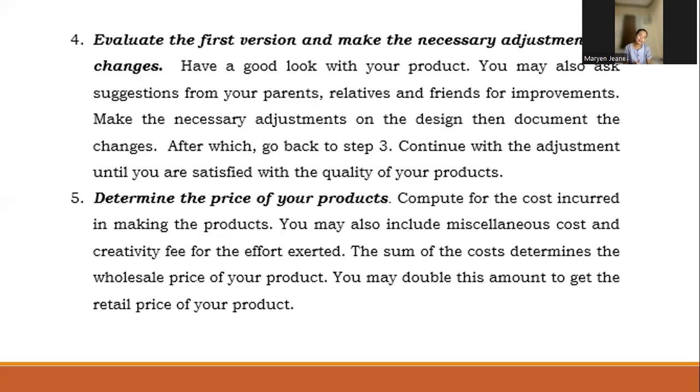For example, let's say you're planning to sell barbecue. So you have to consider the fare in going to the market. Include that in your computations. You have to consider the barbecue sticks, the spices needed, no? The uling, what else? The sauce, no? Everything that is included in the materials that you're going to buy, include that in your computation.